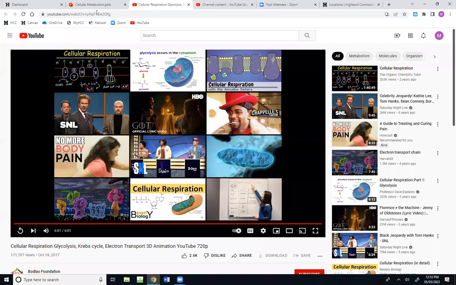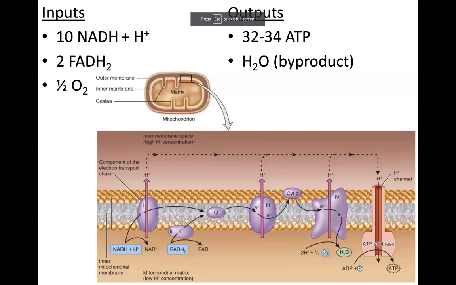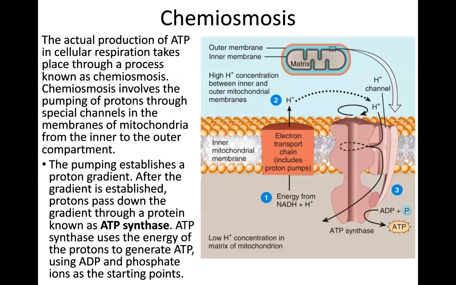Okay, so that is cellular respiration. What she said in that video is several things. At the end, she kind of tied everything together, which I'm going to do here in just a second. Let's first kind of explain how we form the ATP during this electron transport chain process.